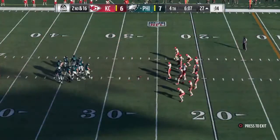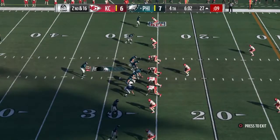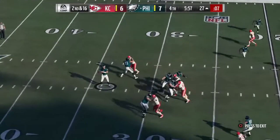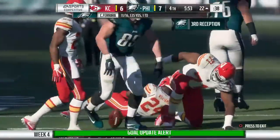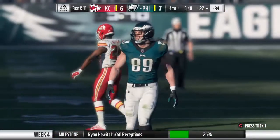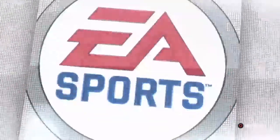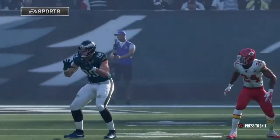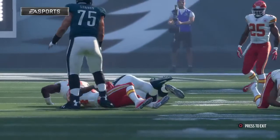Long drive. The defense just cannot seem to catch a break and get off the field. From the shotgun, he'll look to throw. And it's a short one here, complete to the tight end. And he'll be a couple yards shy of the red zone here at the 22-yard line. Well, the strategy was evident there. Get it to your tight end and make it a one-on-one play with a cornerback. Who's usually going to win that one? The tight end, but not there. Not in this situation. How about the corner defeating that logic and making a really nice tackle?